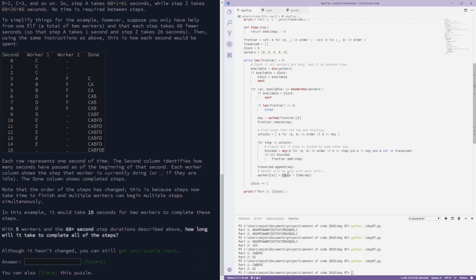So the clock is now that. If they start work on that, that will take extra time. What? In this example, it would take 15 seconds. How can it take 15 seconds if it takes at least 60 seconds to do any step? What?